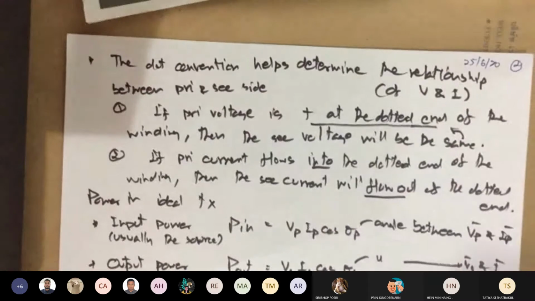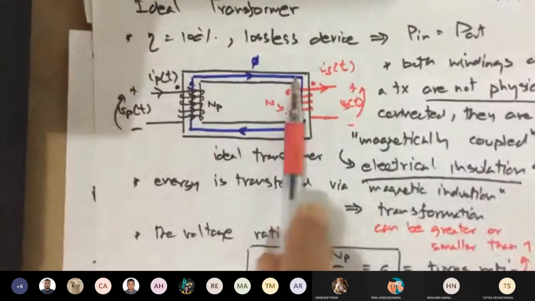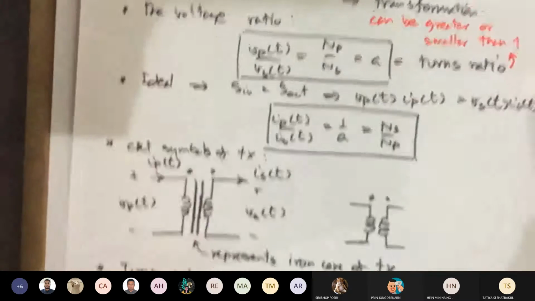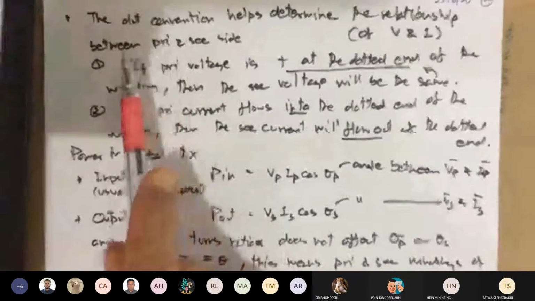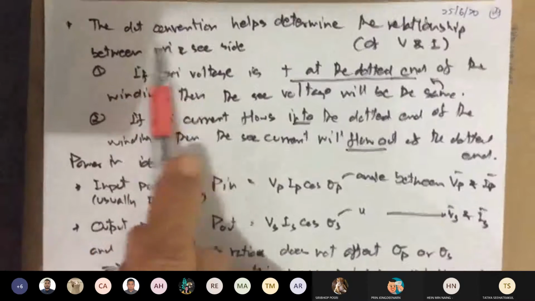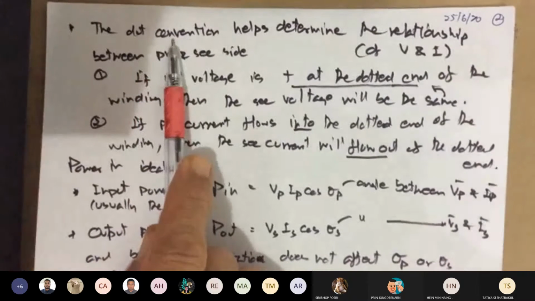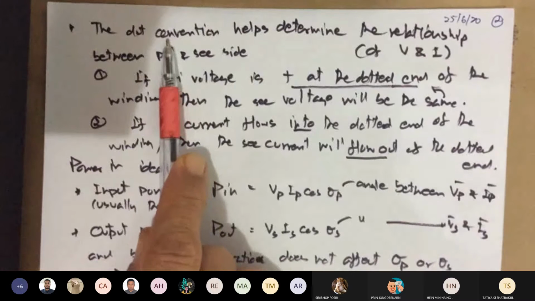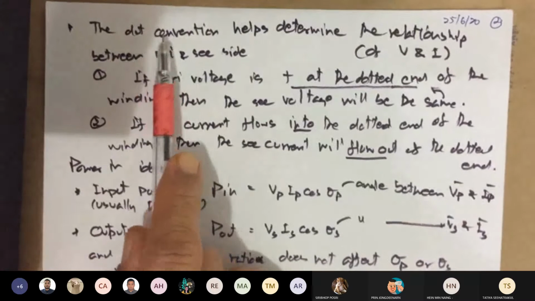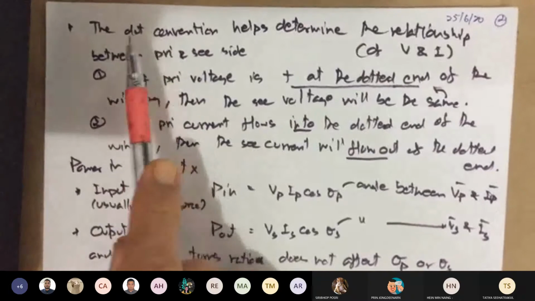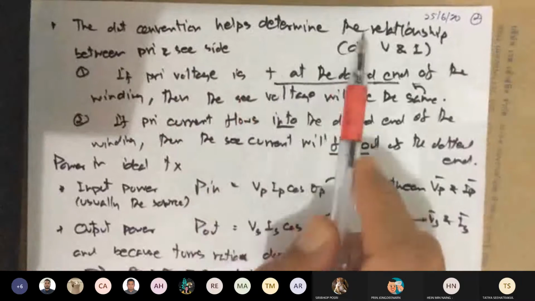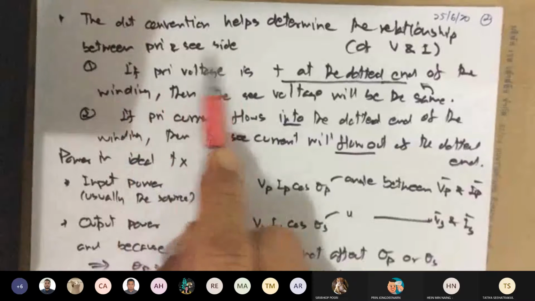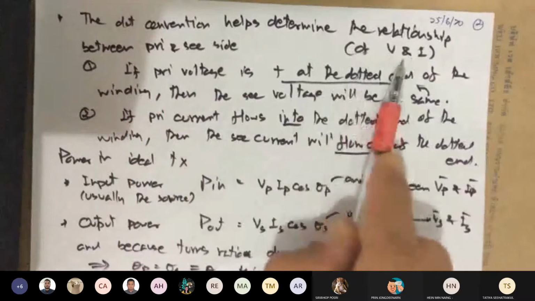So far we've seen on the circuit symbol and the general diagram, you see two dots. Okay. Now, we need to look at the dots. We call this the dot convention. The term convention means rules. Some rules regarding the dot. Now, first we have to understand why we need a dot. Because the dots are there to help determine the relationship between your primary and secondary side, both voltage and current.